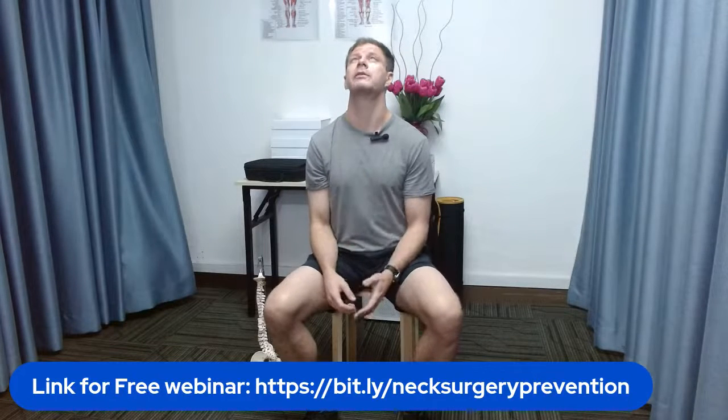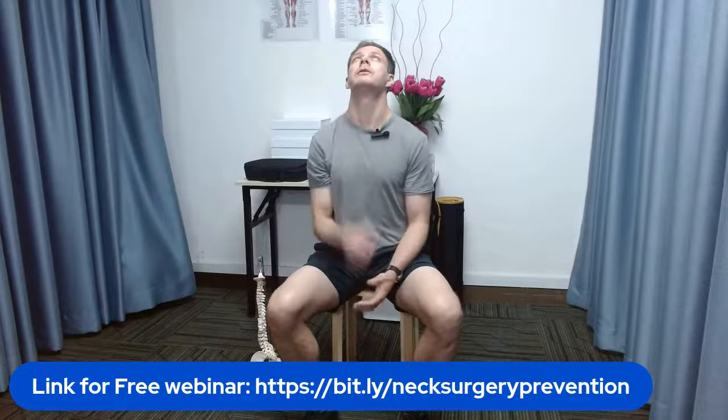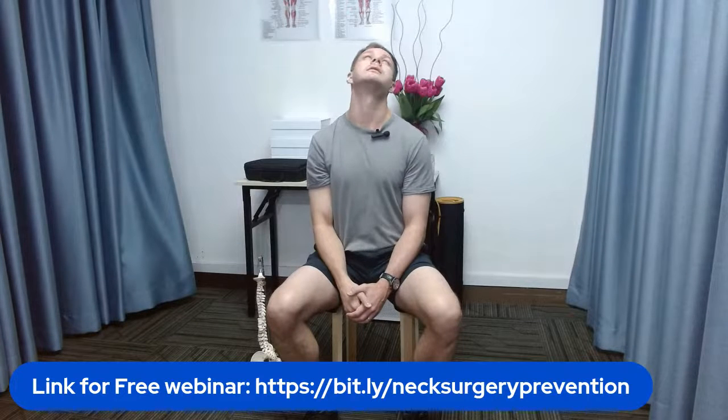Now, another important one that I want to cover, there's actually two, is the scalenes. For this one, you want to look up, keep the jaw closed, not clenched, and you're going to move your nose from side to side. If you want to employ a static stretch on it, you can grab the skin just above the clavicle, or collarbone, pull that down, turn your head slightly 45 degrees to the side, and then lift the chin up, and you'll feel them stretch right here.